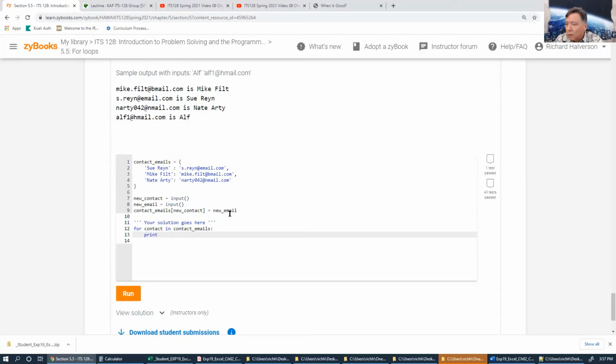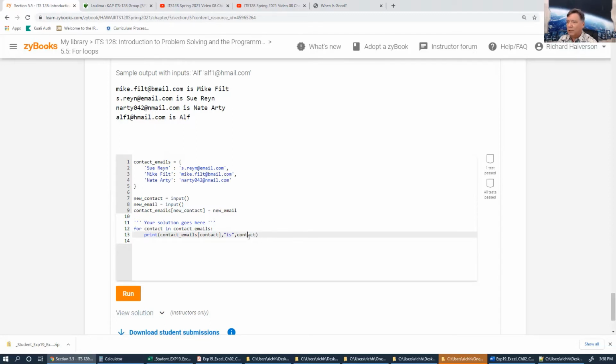Print contact, emails, contact, comma quote is quote comma, C. So contact.